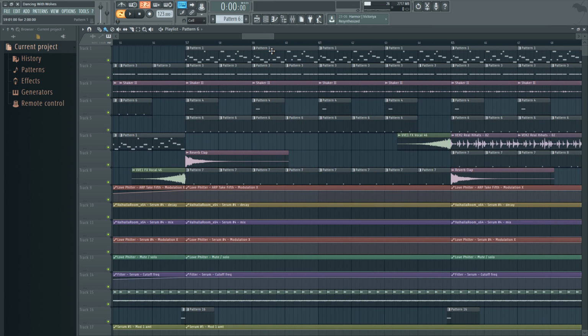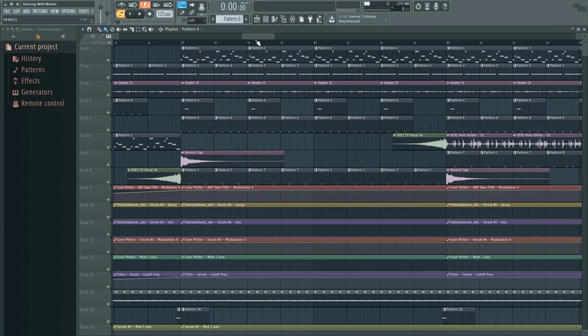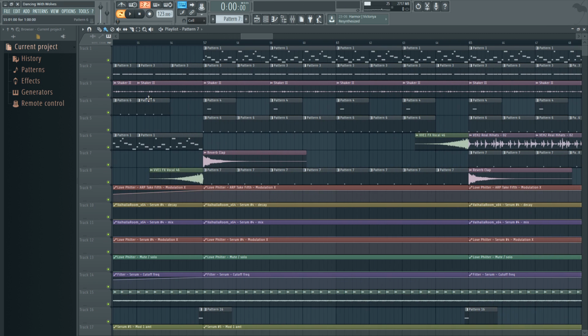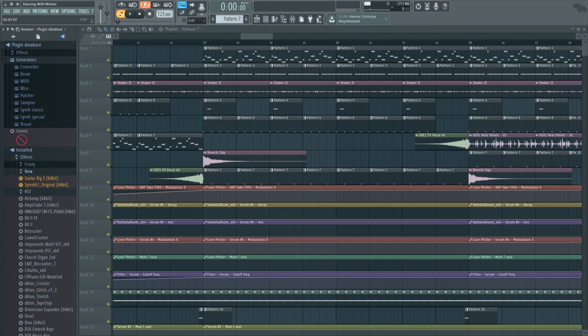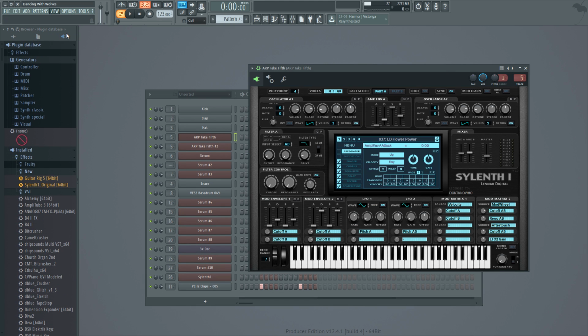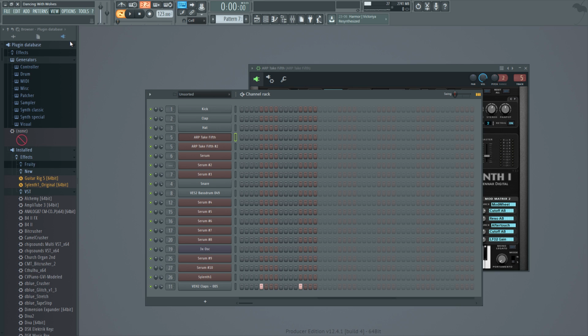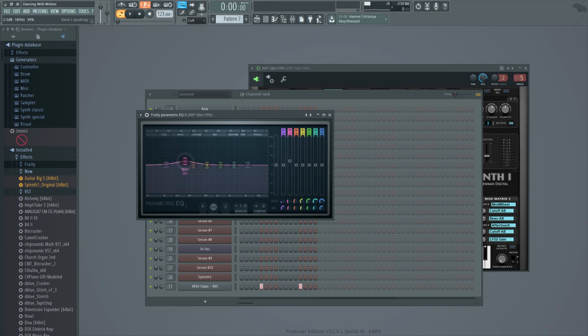If you're making a more relaxed track, your clap should be more high end, maybe add a bit of reverb like in this one. A lot of more EDM snares and claps have that kind of low mid. If I get an EQ up, you can get a lot of frequencies in this kind of area, but in this track the clap doesn't have that kind of frequency. It's mainly high end.